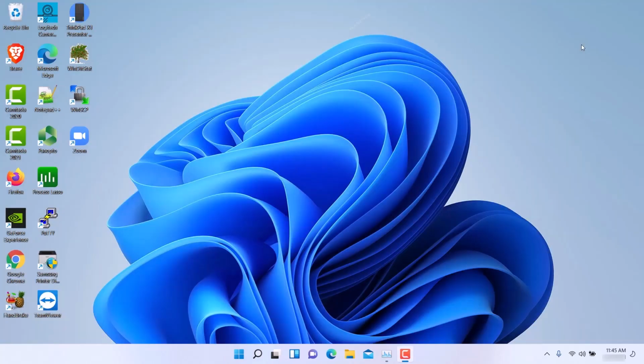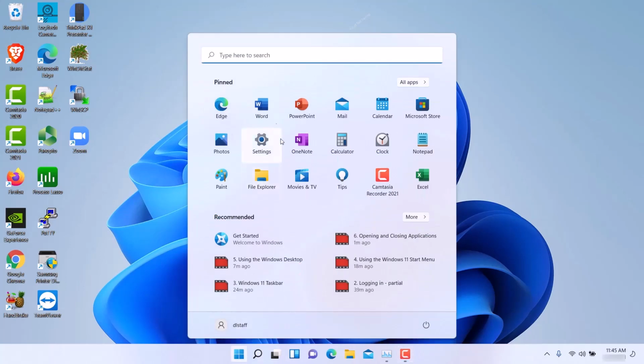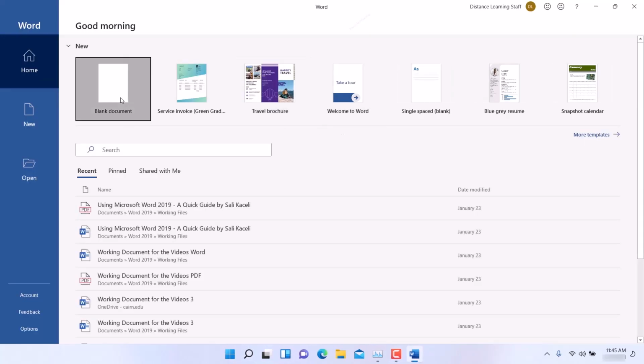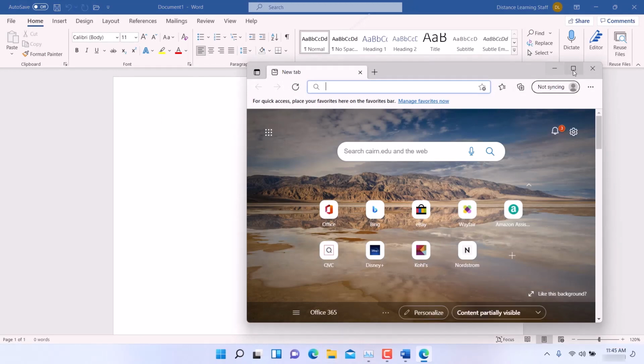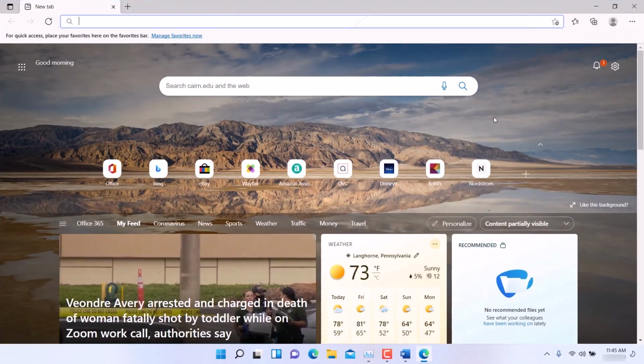In this module of the Windows 11 tutorial, I'm going to go over how to switch between applications in Windows 11. The process is very much the same as previous versions of Windows, but for the purpose of understanding how the Windows 11 operating system works, I'll cover it here as well. So let's say we have two or more applications opened, and we need to switch between them, and we have only one monitor.